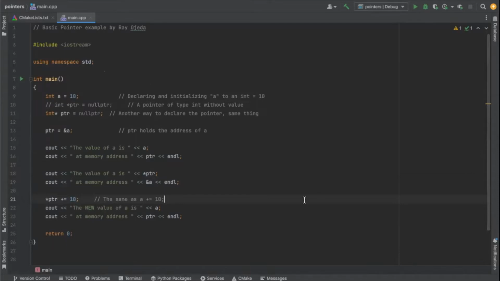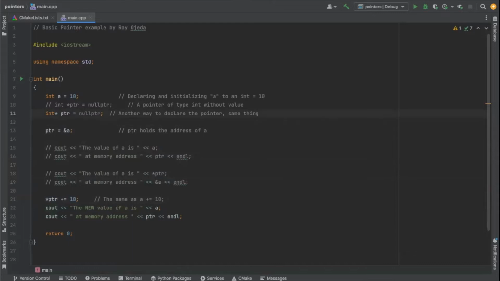Okay, so pointer math right here. Whenever I have an asterisk and whatever the name of my pointer is, we normally use ptr because it's pointer, but it could have been anything. Okay, it could have been literally anything. I'm going to comment this, and this, and this.